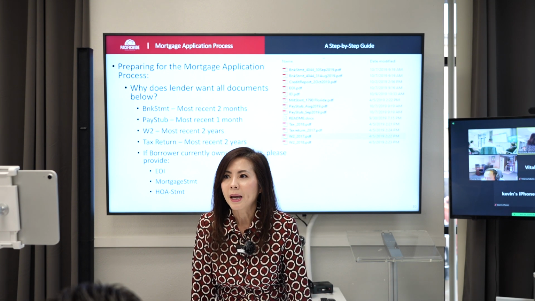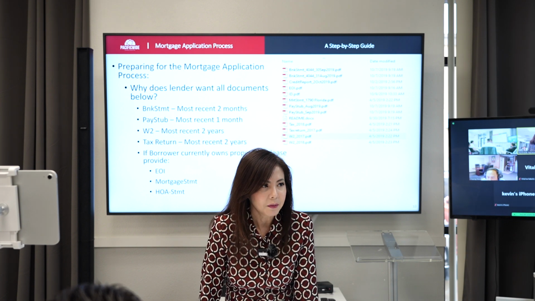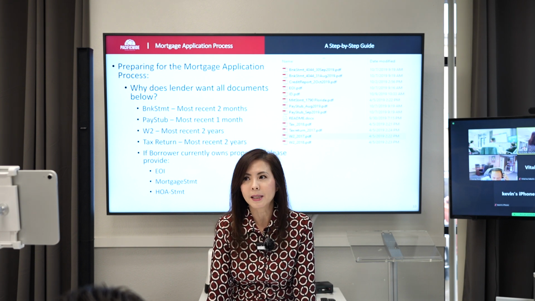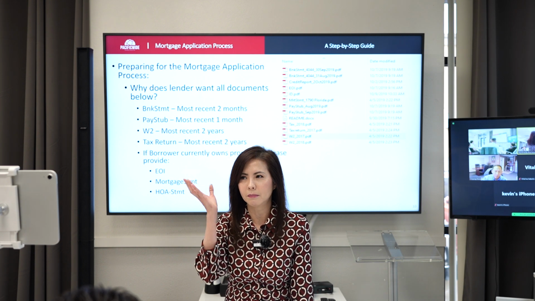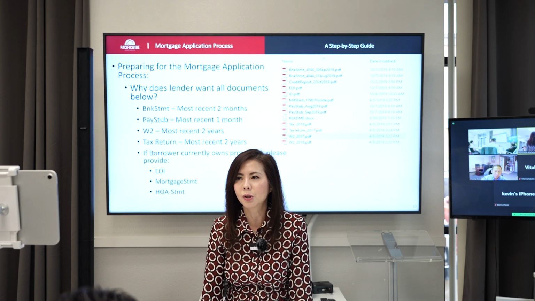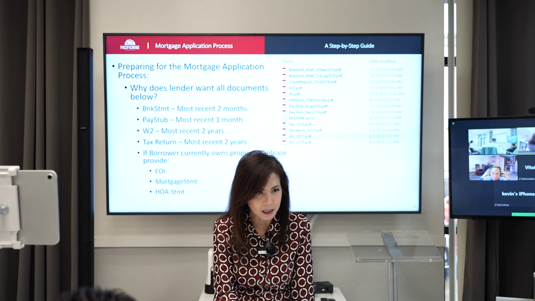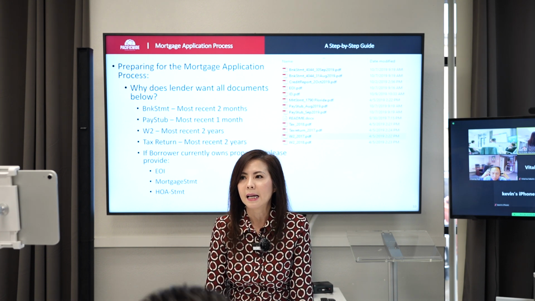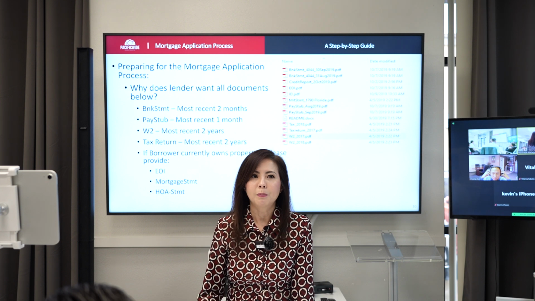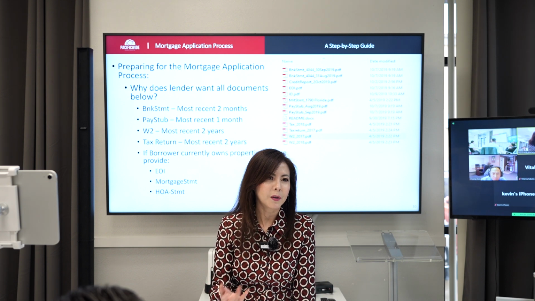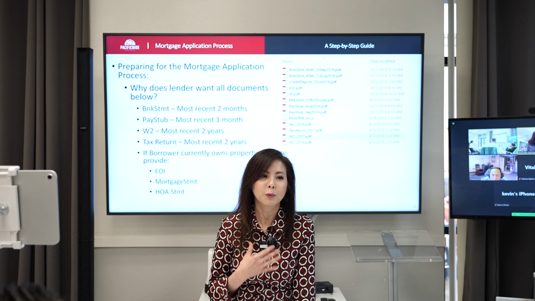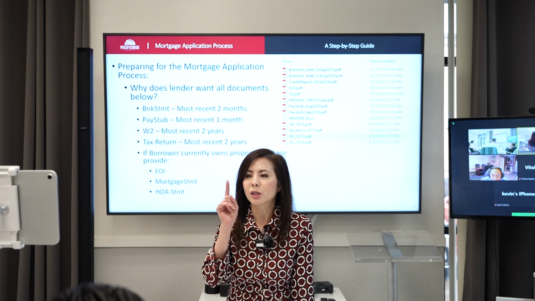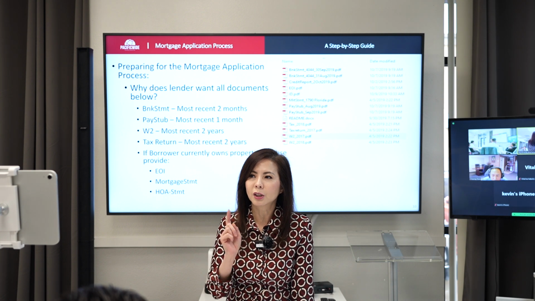Okay. Pay stubs, we need 1 month of pay stubs to show, of course, we need to see the income, right? The pay stub will show the year-to-date income, so the pay stub is really important. We need to know they are still earning the income, and that's why it has to be the most recent 1 month of pay stubs. And in the pay stub, it might show they have overtime, whatever, the pay stub has all the breakdowns that we want to see and the lender wants to see. I don't want to go too much into the pay stub, but we need a good pay stub.